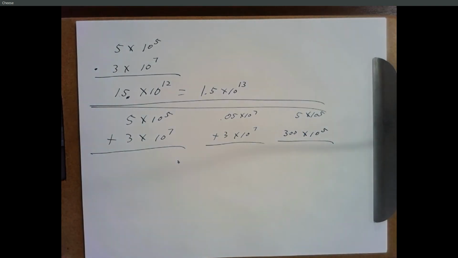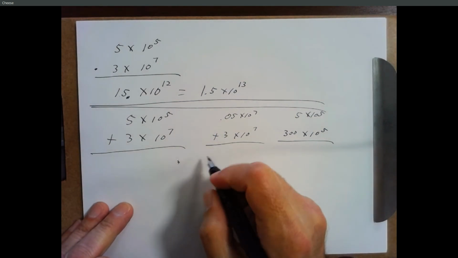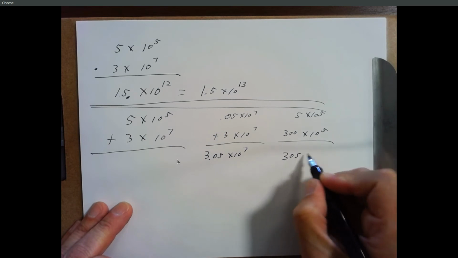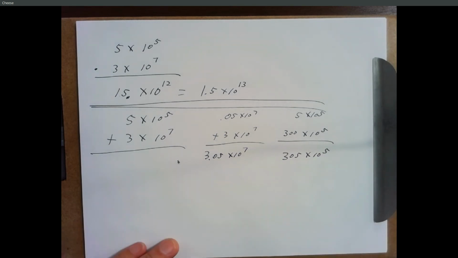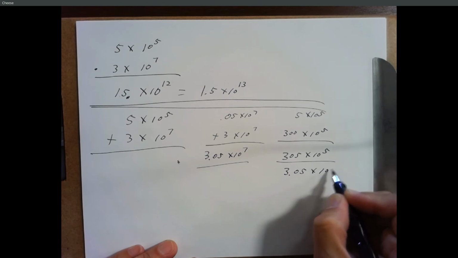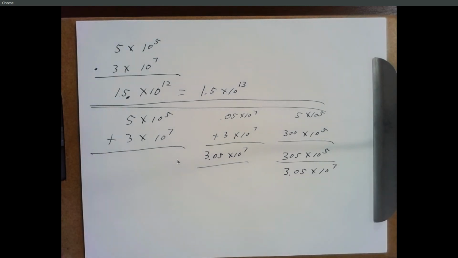Once the exponents are the same, we can go ahead and just add the fractions. And then we have to renormalize again. So this one turned out to be normalized already. This one we have to move the decimal point, adjust the exponent. So again, 3.05 times 10 to the 7th. But it's a fair bit more work. And in some cases, we don't have to do anything.